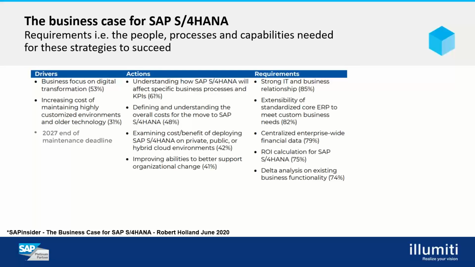People are concerned about extensibility, and I could do a whole webinar just on extensibility with you. And now that I have 7 minutes left, we won't do that today. But can moving to S/4 still help me keep the custom requirements that I have? And the answer is yes, but we need to talk about it more with each individual company to understand how that is handled. And then also, we want our financial data centralized. A lot of people want to bring all of that together. They want a return on investment calculation for doing this move, and they want to do any kind of delta analysis. So these are requirements that have to happen in order for us to be able to move forward.